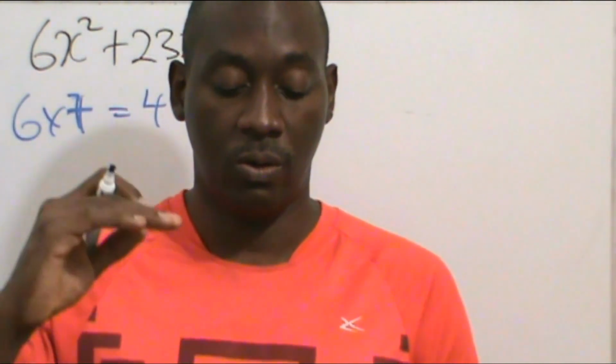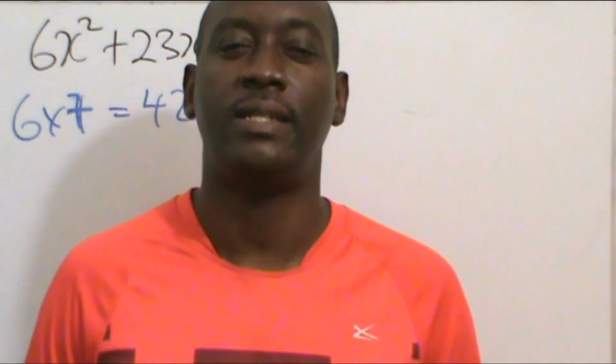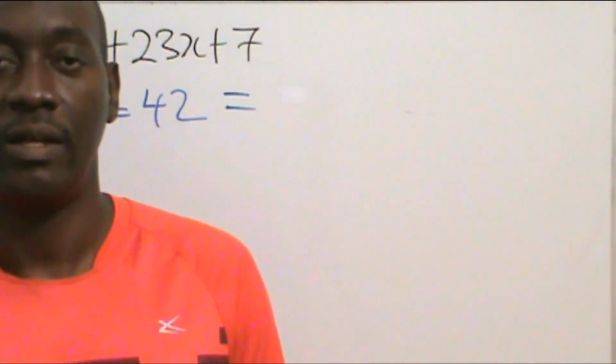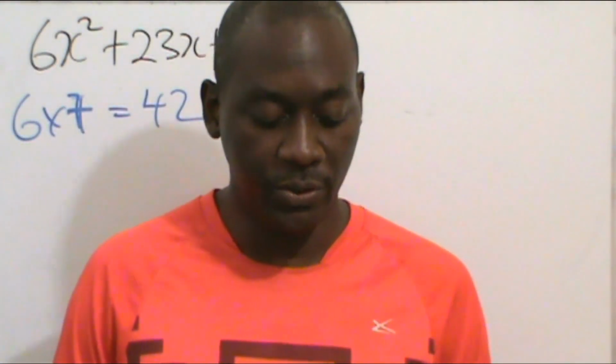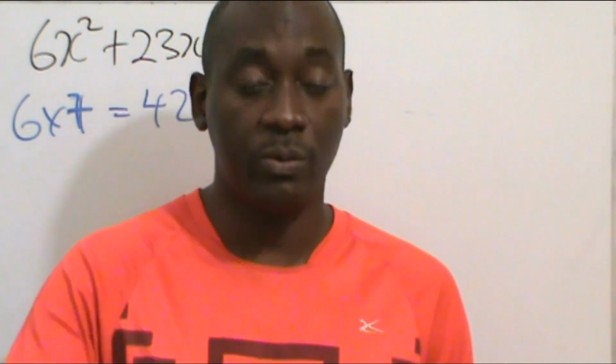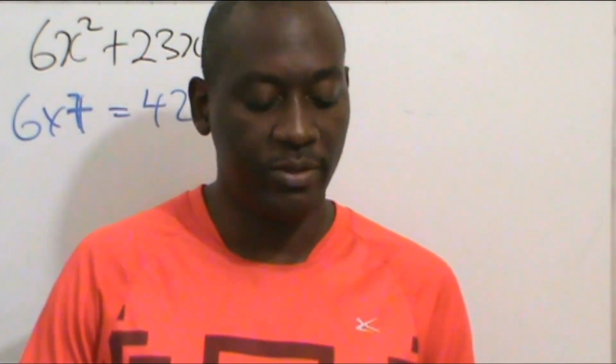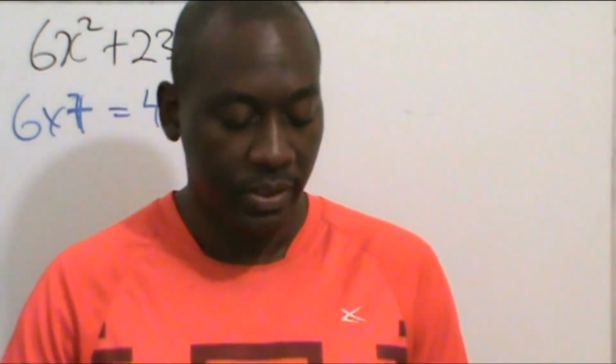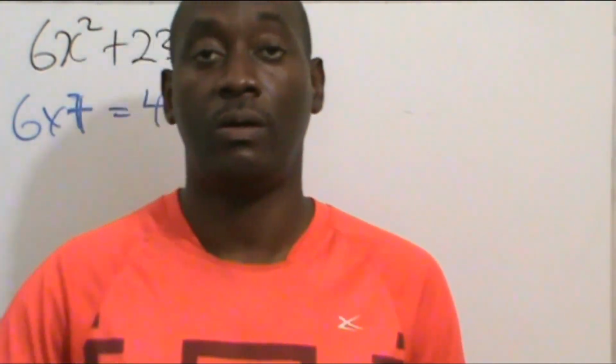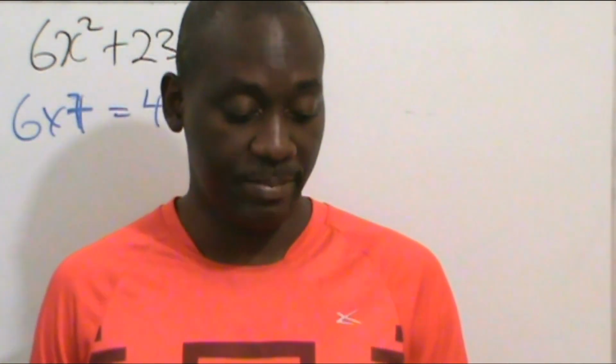Alright, so as you get better in these topics, what you will find happening is that sometimes you'll be able to pick out the factors immediately without going all the way from 1 on the way, right? So what I will do in this one is to just, well, you see it here, right? You start with 1, and then you go 2, and then you go 3. So 1, of course, is 1 by 42 or minus 1 by minus 42. 42 is 2 by 21 or minus 2 by minus 21. And if you needed to go further, you would have gone further until you got into 6 by 7 or minus 6 by minus 7, as you see here on page 3.